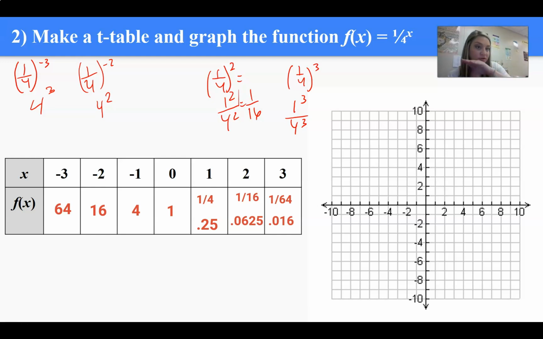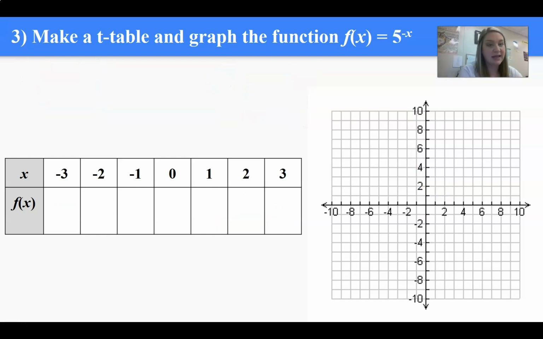So the last one started really low, right, when my base was a 3. Started really low, and then it jumped up really fast. Let's see what this does. Negative 364 is like up here, right? So this one started very high and then worked its way down closer to the x-axis. So it looks like when my base is a value bigger than 1, we start low and then we jump up. When my base is in between 0 and 1, we're going to start tall and work our way down.